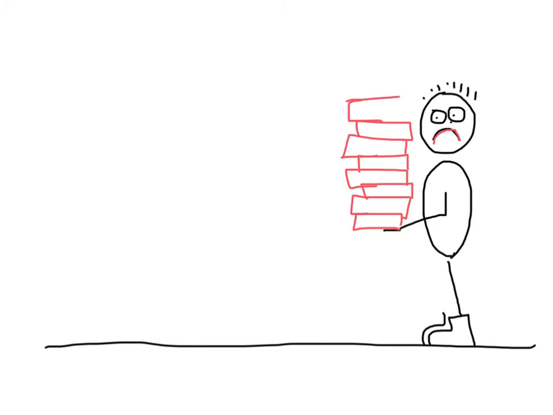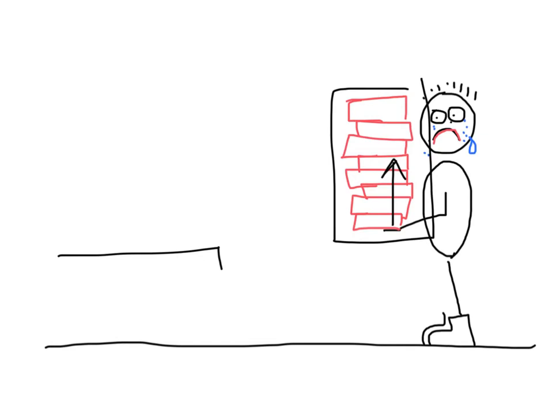So anyway, this person ends up really exerting themselves, and so here they are, they're sweating. Oh, it looks like they're crying. Both, they're crying and they're sweating. Here's a big drop of sweat. But the reality is they're not doing any work. So yes, they are exerting some force in order to keep those books from falling. But you see how the books aren't actually moving through any distance. So the person isn't actually doing any work.